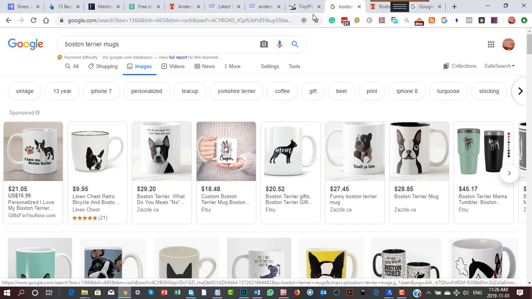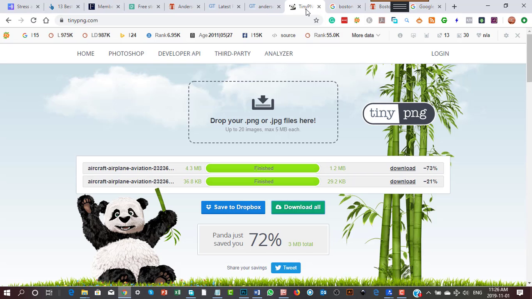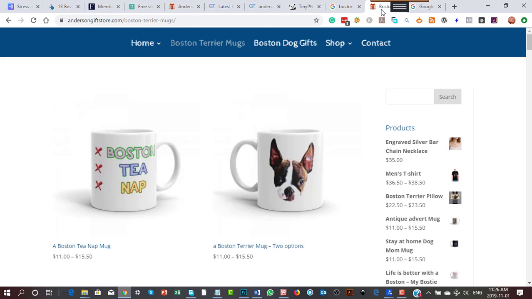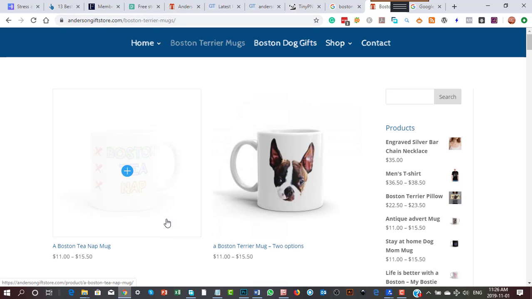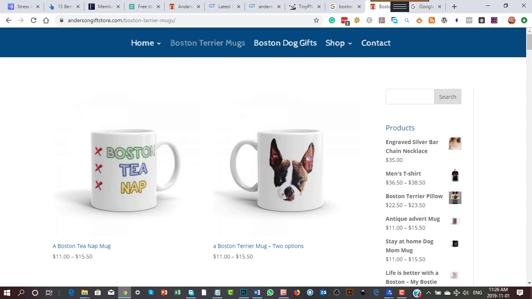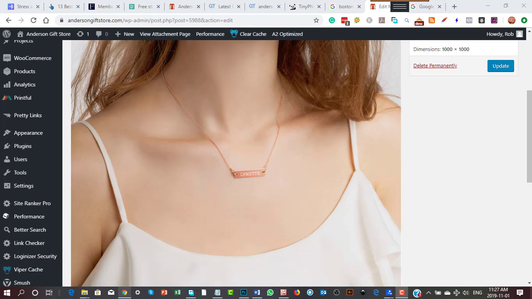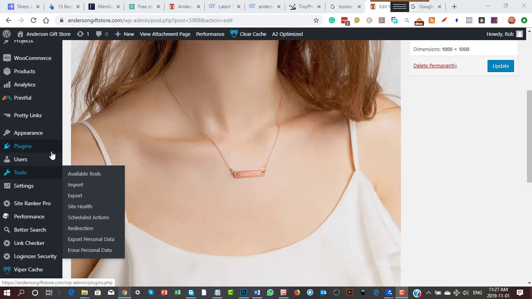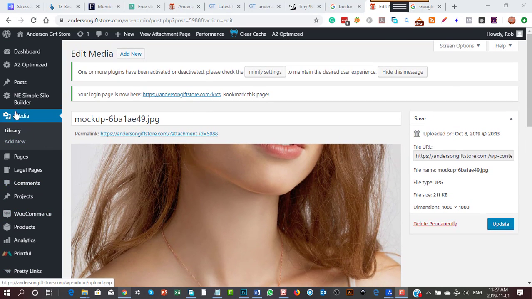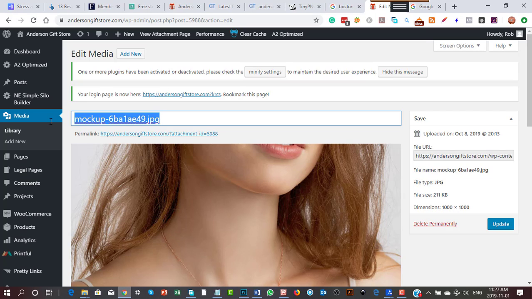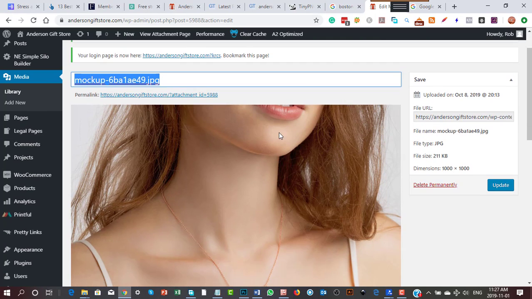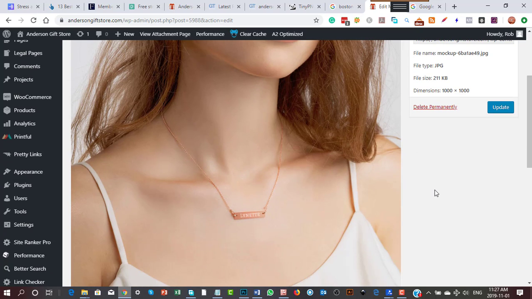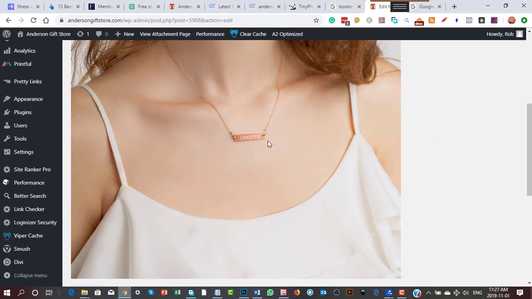Now, if you go into your website, am I in here? I'm not. Okay, let me pause this and log in and show you. One sec. Okay, there's two ways of doing this. I've gone into the media library and I just chose the first image up, and this is typical. So that's not what it should be called. I was doing this to train somebody the other day, and her name was Lynette.